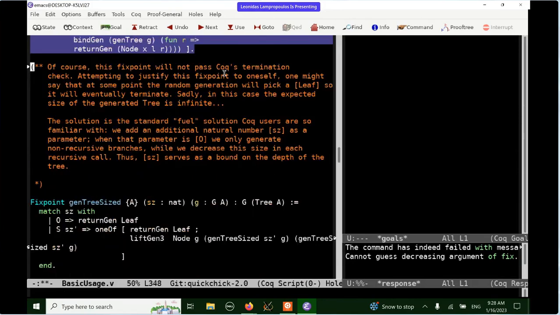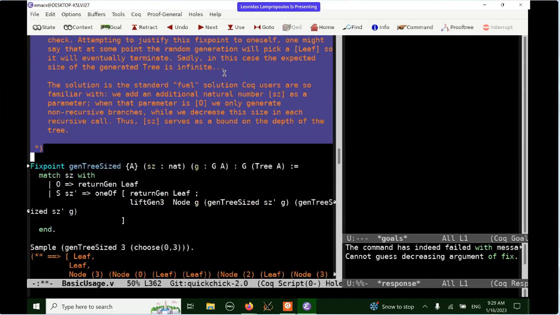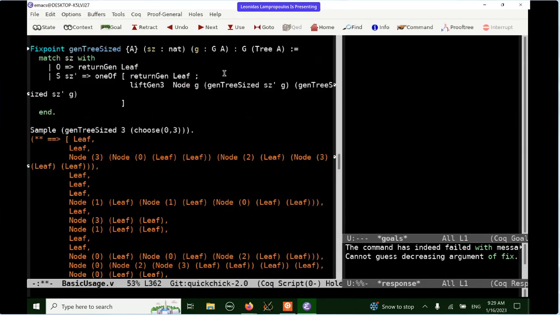Yeah, so what do we do? Well, the standard solution is to bound things on the top by a size. So you give it a size parameter, a natural number. And in QuickChick, the idea is that this size parameter is an upper bound on the depth of the thing you are generating. And that's mainly because it's very easy to then recursively do things that satisfy the termination check. In Haskell, it's usually common to denote the number of constructors and then divide it by 2. But dividing by 2 here won't work because of Coq's termination checker.